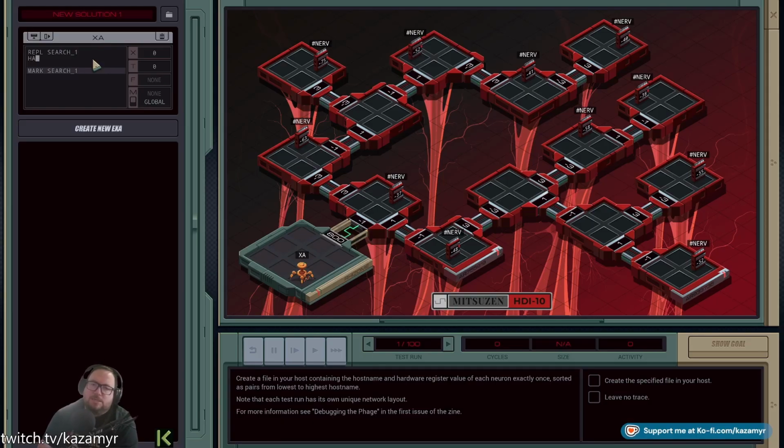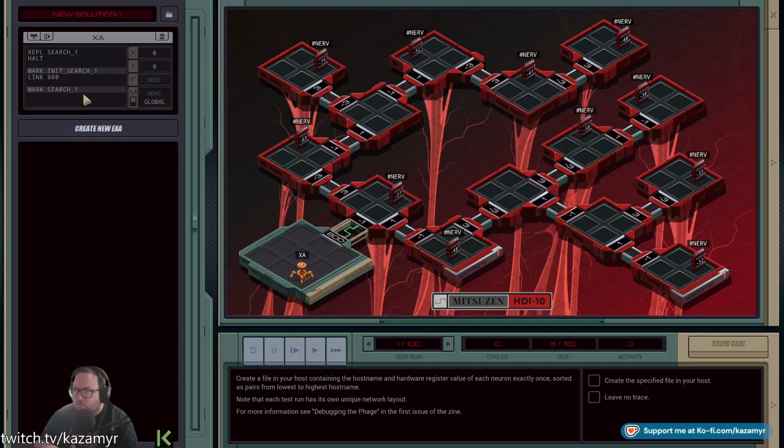And then the main EXA, we'll just kill, because we want to get this searching first. So search one is going to link 800. That's where it starts. So I guess we need a mark init search one, and then that will link 800.